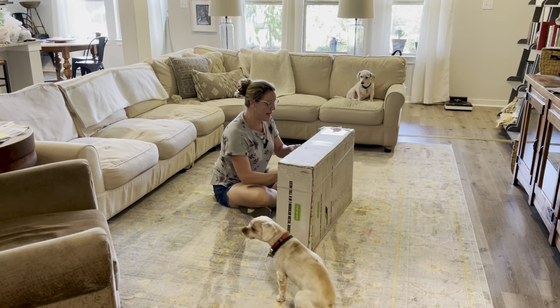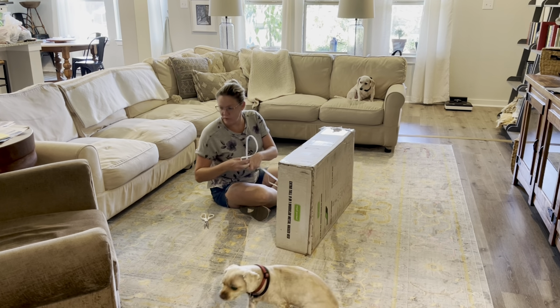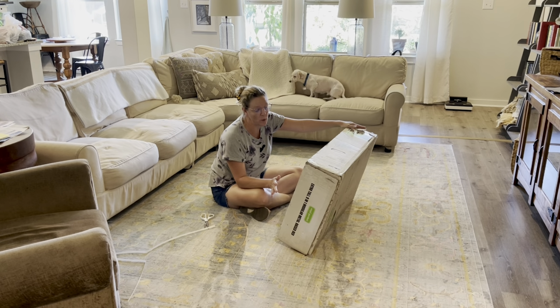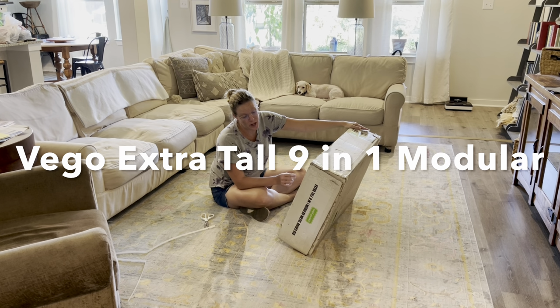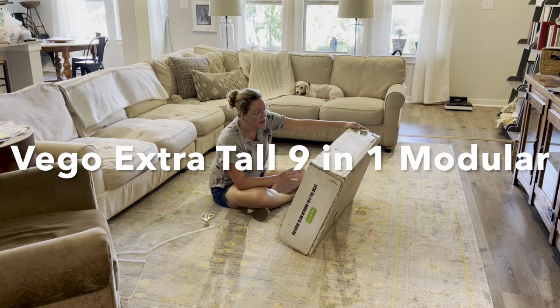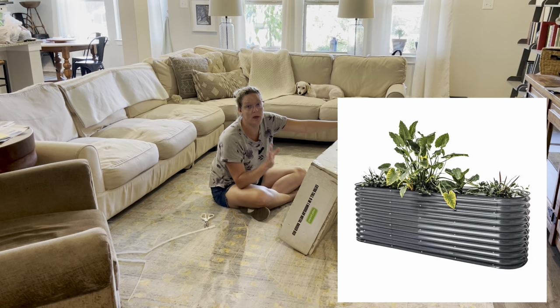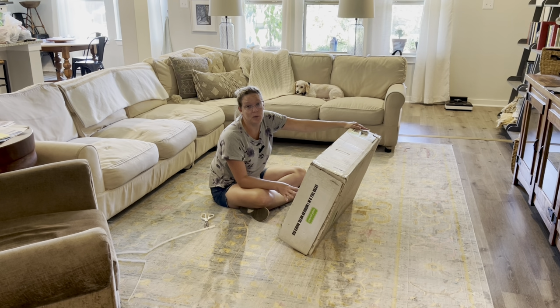Okay, so it's the next day and I'm inside right now because of course it's like 105 degrees outside. And I am starting to build my Vego garden. Now this particular Vego garden is called Extra Tall 9-in-1 Modular. And when they say 9-in-1 Modular, that means there are 9 different configurations for this particular garden, whether you want it wider, taller, longer, thinner, whatever. There's a lot of different ways to go about it, and pretty much all their products are like that. They're modular and they go in a bunch of different configurations.